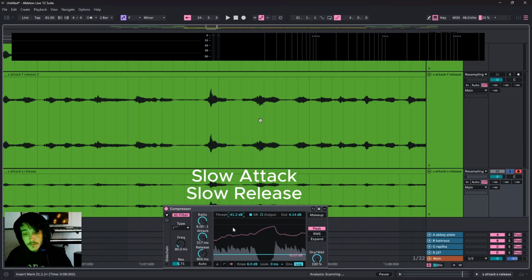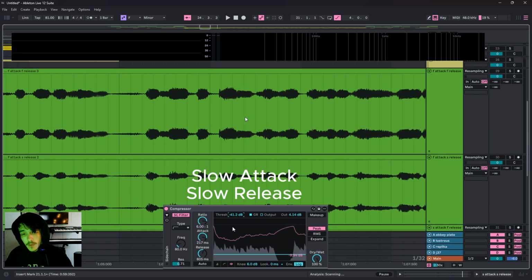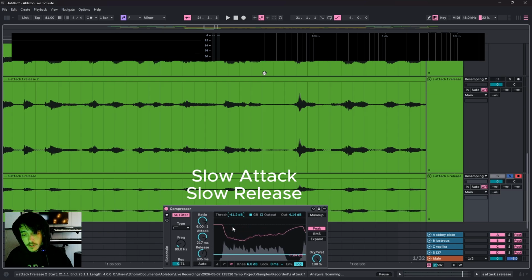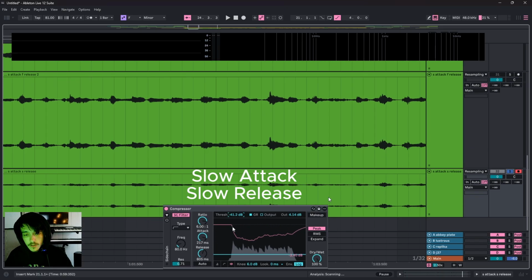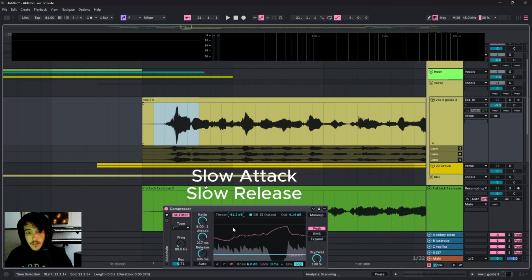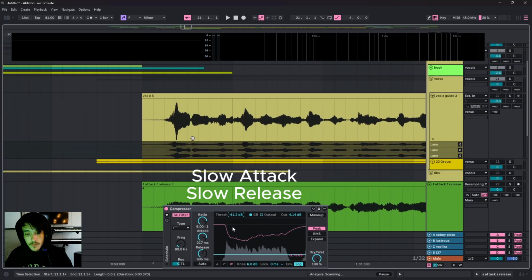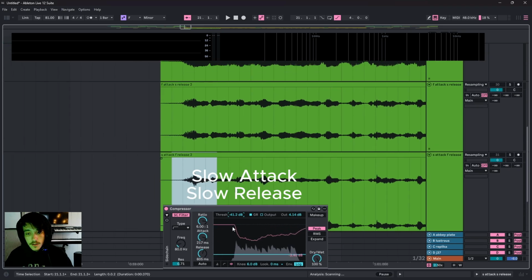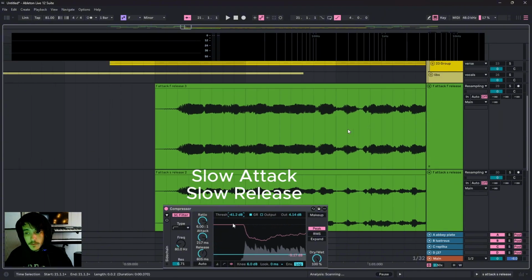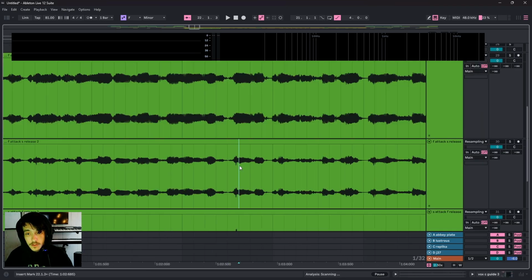So this is the most visually distinct one besides the very top one. So we go from a heavily compressed vocal up here, and then we have two middle ones, and then this one down here, it's almost like the opposite of the first one. But the thing that we recognize right away is that this initial transient of the vocal stays. So if we look at the original, right there, it stays. Right here, it stays. And this is what's happening with the slow attack time settings. Right there, and then right there. When we have a fast attack, you can see that these transients are getting clipped off throughout, like this one.